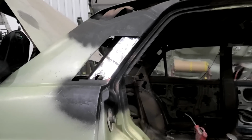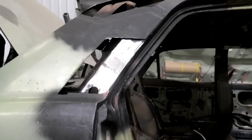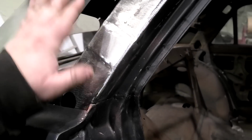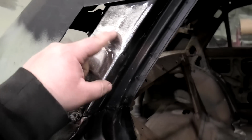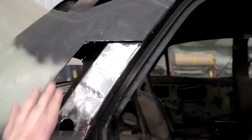I needed a mild panic there. I thought the video had gone corrupted and didn't work. Whoops. Anyway, so there we go. Looking lovely. It actually tapers downhill slightly, and I was able to weld that gap up and grind it down real nicely. So etch prime that, and then we'll start making the outer piece.